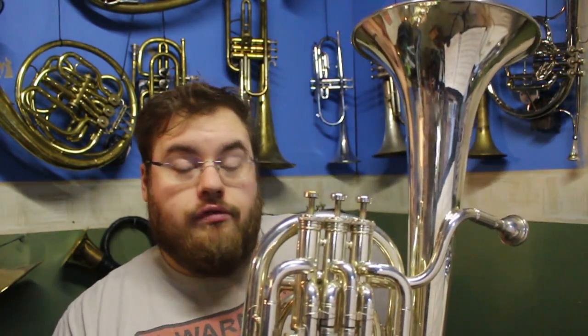As an instrument, there isn't really too much to say about it. It comes in three valve varieties like you have here. It also comes out in four valve varieties where the fourth valve is sticking out the side here, and you can get them both in compensating and non-compensating variants. The instrument is held in the right hand, and you articulate the three valves pretty much as you would on a euphonium. The left hand usually grasps the instrument here and may or may not articulate the fourth valve depending on whether you've got one or not.